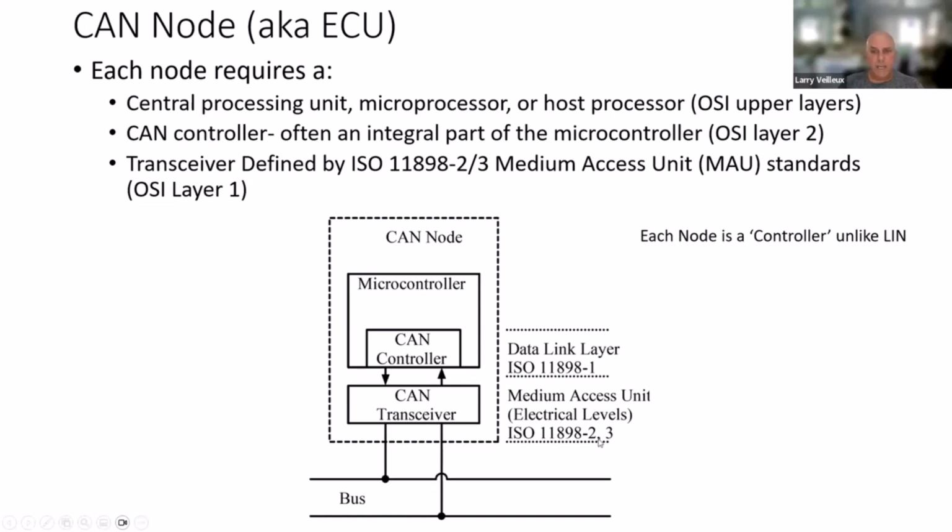By the way, I think on the previous slide I mentioned that the physical layer was described by 898-2. Well, the low speed CAN physical layer, the one with that fault tolerance built in and all that kind of stuff, like I mentioned, is actually 11898-3. So good trivial information for you guys some night while you're partying.